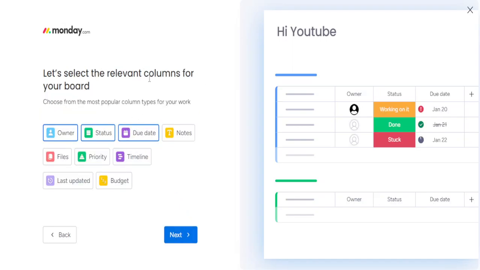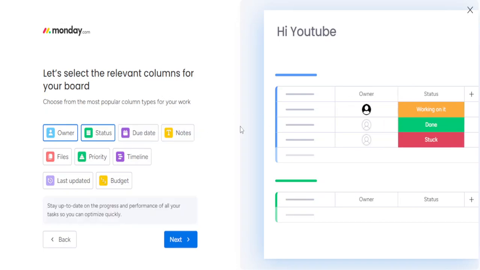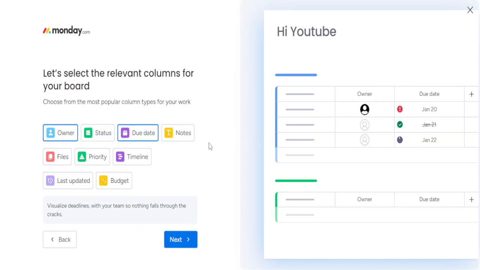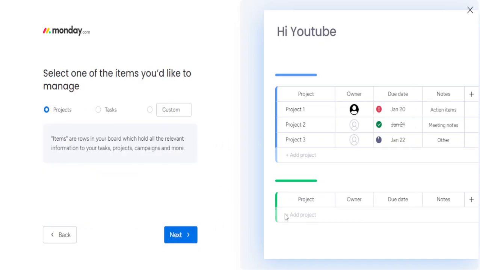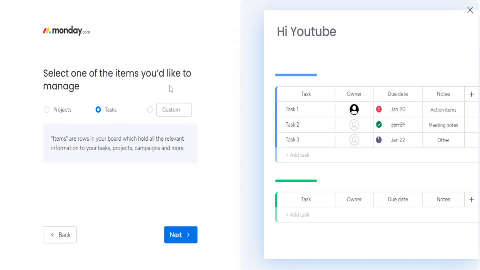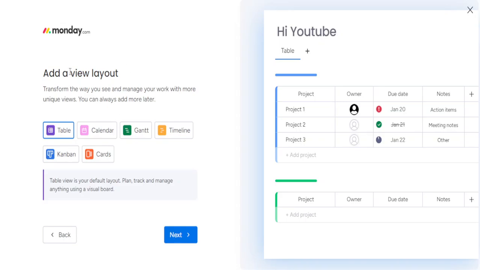Let's select the relevant columns of your board. Let's say it is a due date, without status and notes. Okay, so we're going to select one of the items you'd like to manage, and we're going to manage projects, let's say, and the view layout.